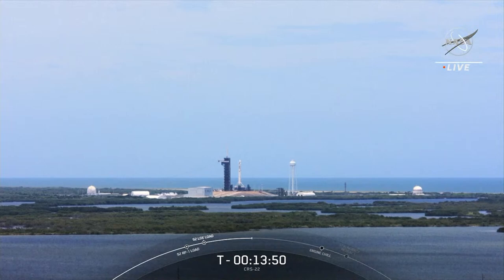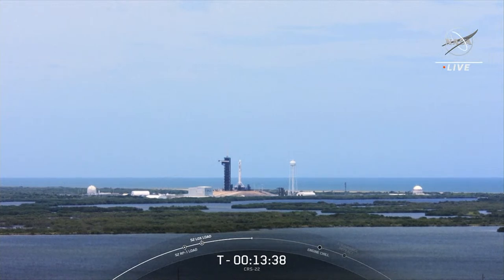Now, speaking of new technologies, the astronauts on board the International Space Station are eagerly awaiting this next delivery of science to keep them busy on the world's only orbiting laboratory. We had a chance to catch up with a couple of them to hear about the work they've been doing since they arrived safely on the Crew 2 mission back in April.